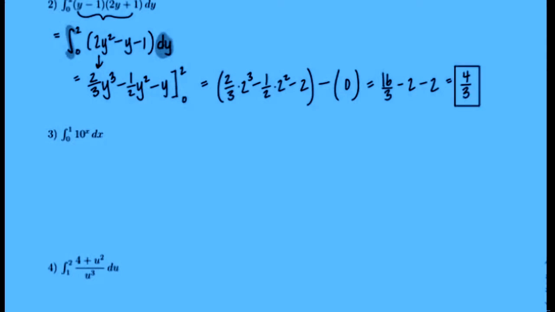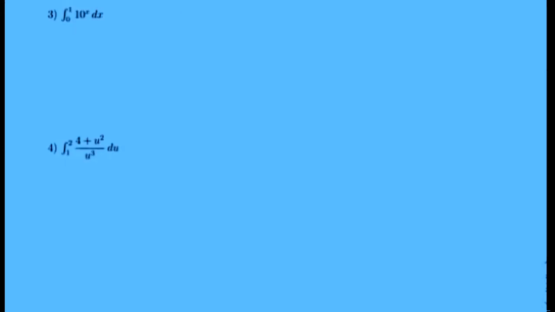Let us look at another example. Are you having fun? So we have the integral from 0 to 1 of 10 to the x dx. So this one you can just start anti-differentiating right away. You remember the antiderivative of 10 to the x. Just think to yourself, if it is e to the x, it is e to the x, but since it is not e, the 10 to the x you get divided by ln of whatever the base is.